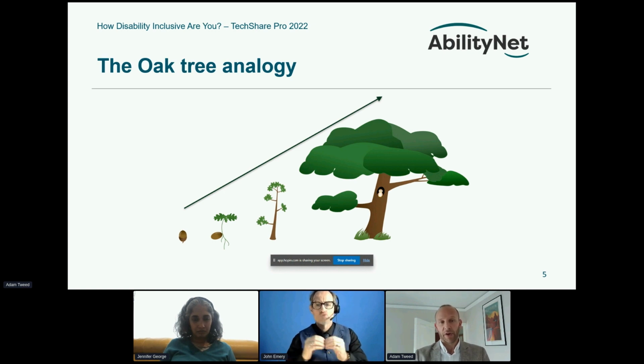You would go through the process, get some level of certification or badge, and it was very much an end point. So we decided that we wanted to focus more on this as a journey, as a growth. We've chosen the analogy of the growth of a tree, an oak tree to be specific, acorn to oak tree. So even at acorn stage, the potential for you as an organization is easily recognizable.